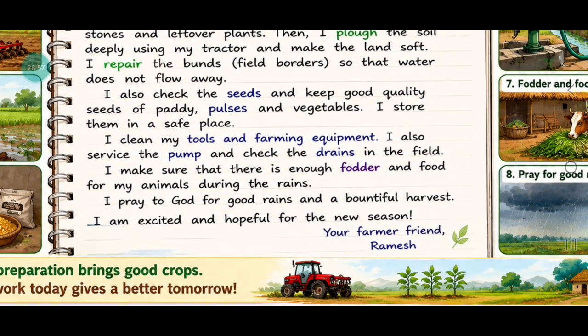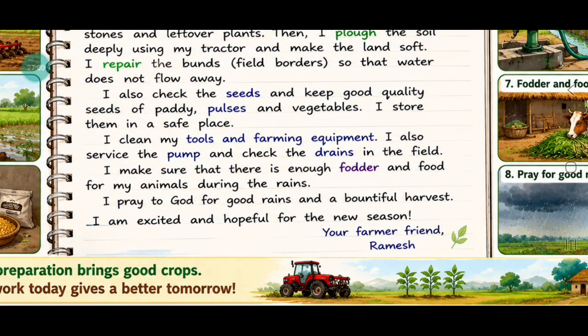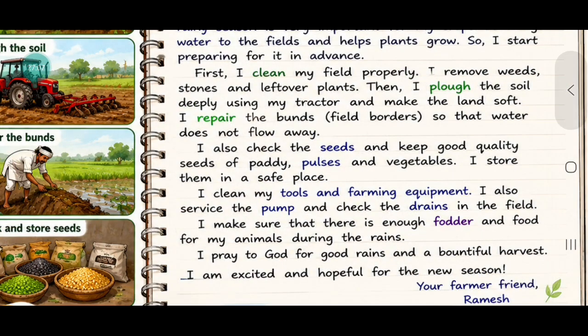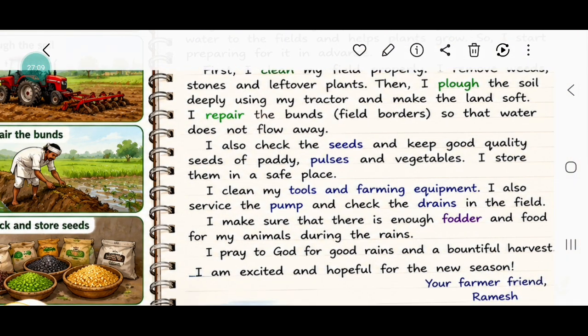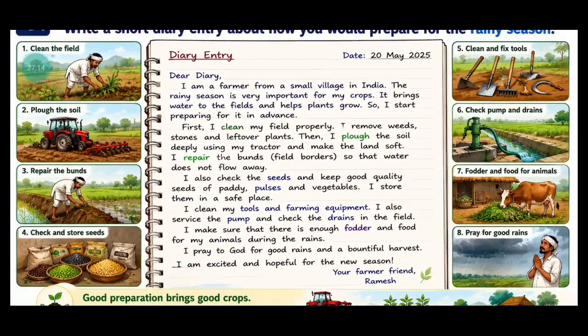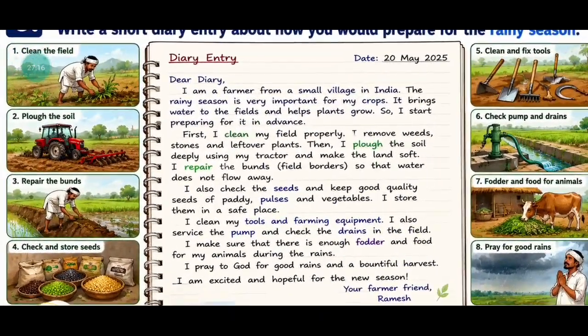Yes. Okay, and check the drains in the field, and I make sure that there is enough fodder and food for my animals. So this way here the farmer can write the diary entry. So you can mention here according to your way also. Okay, no need to copy it as it is.